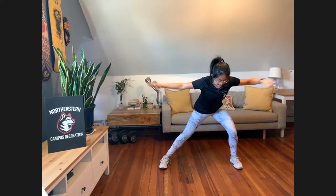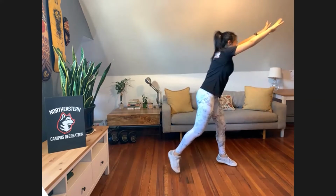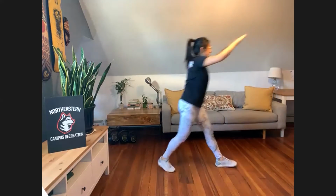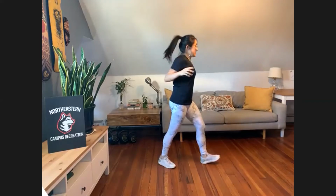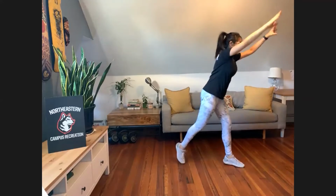Hold it on the other side here. Little arm circles forward. So sitting those hips back, toes forward. Toes stay behind those toes. Circle our arms backwards. 3, 2, 1. We turn to the other side. Reach and pull. Reach and pull. Big exhale here. Perfect. 4, 3, 2.